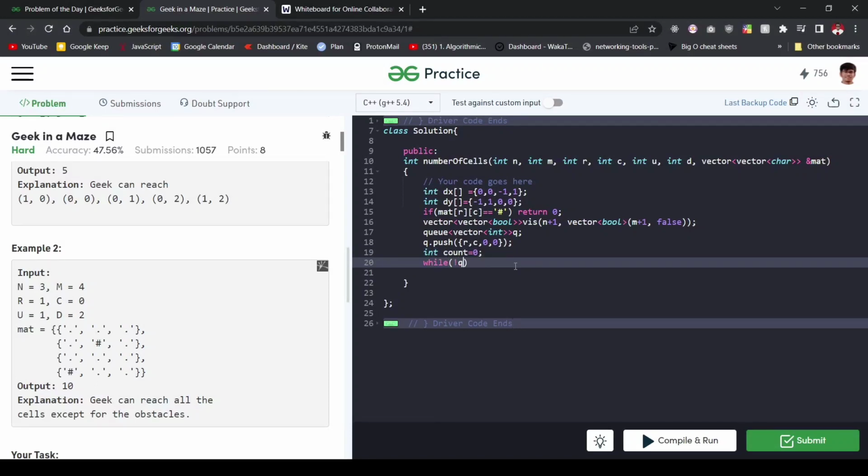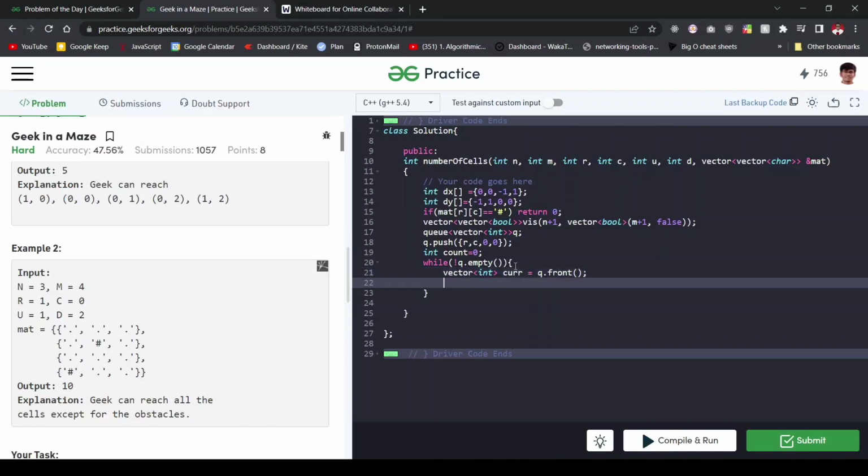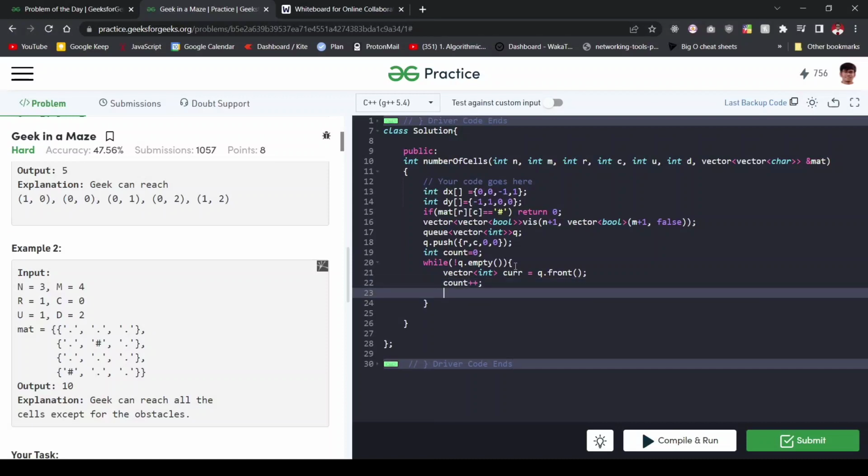We'll move till our queue is not empty. We'll take in the front of the queue, which is nothing but a vector. Let's call it the current cell. After taking the current cell, we'll simply increment our count, and we'll mark it as visited.